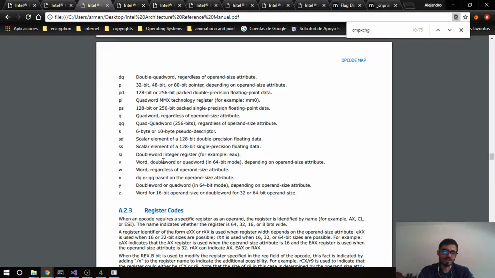So for V, it can be a word, a double word, or a quad word, and this is the operand itself. It's not telling me the address size attribute. The quad word, of course, is only able to be encoded for 64-bit mode. So basically, we're looking at a word or a double word.